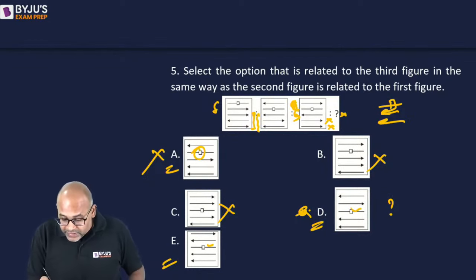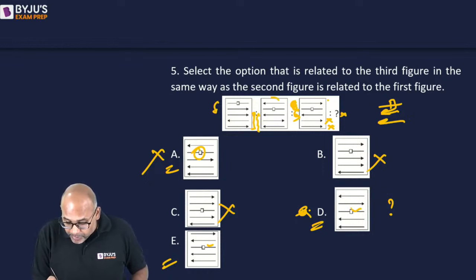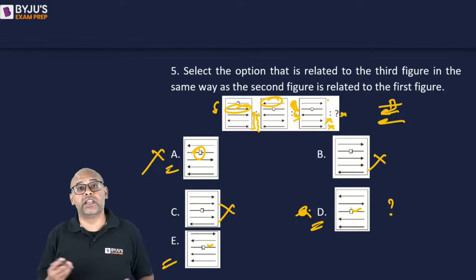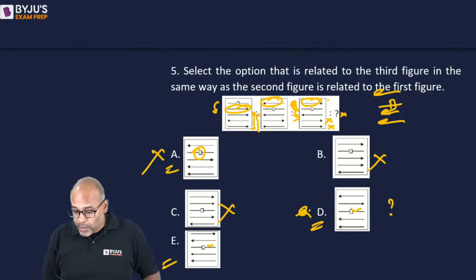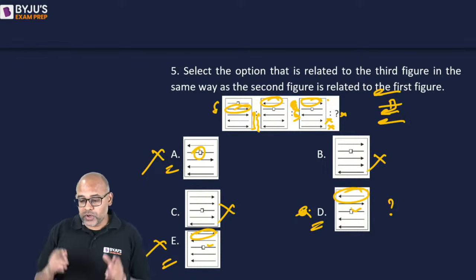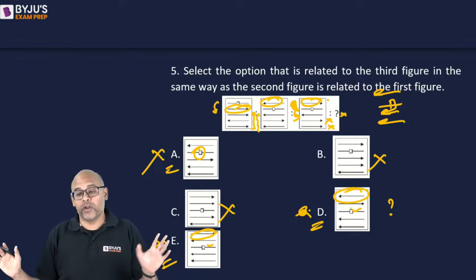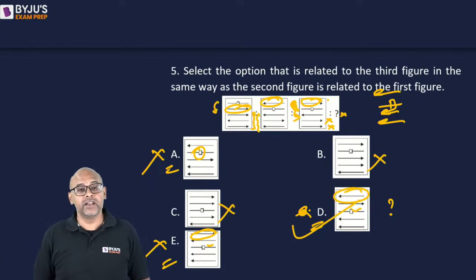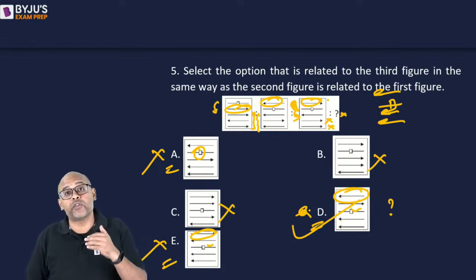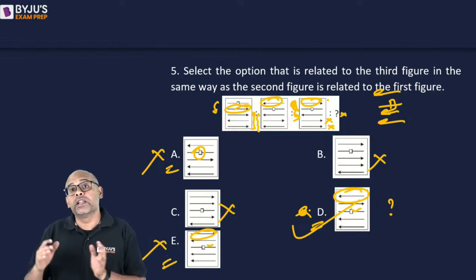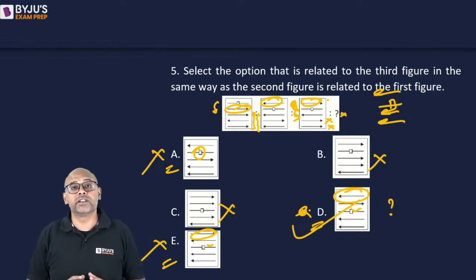Then we know the others should become opposite. This and this were opposite in nature. So this should become opposite. So I should be having a left arrow at the top. The top should be a left arrow. This is correct. This is a right arrow, which is wrong. So A, B, C, E, all of them are wrong. Therefore, D is correct. A little bit tricky because there are two correct possibilities, but because of the options, one logic is ruled out. The other logic will give you the correct answer.